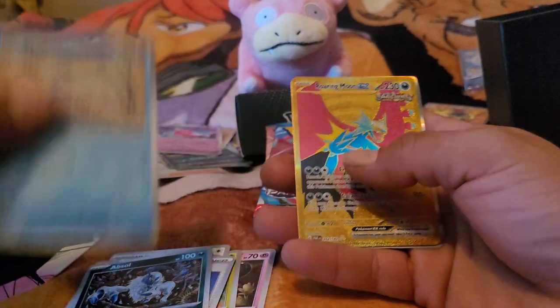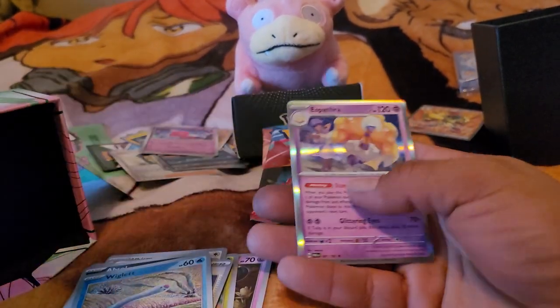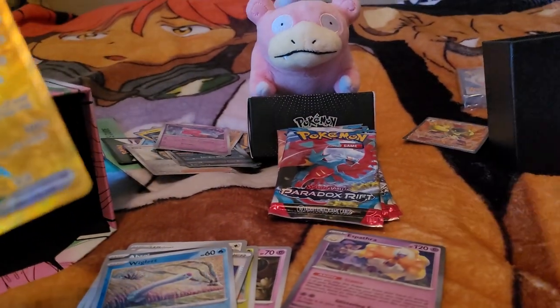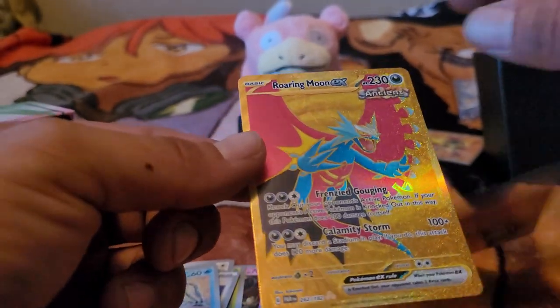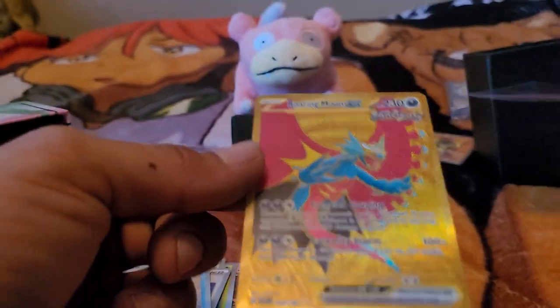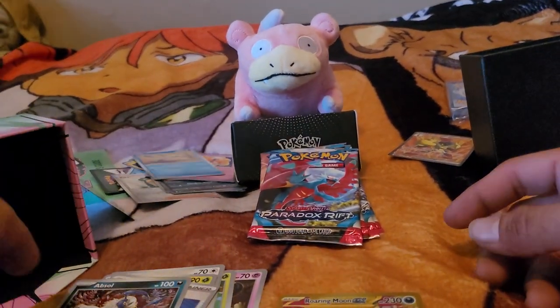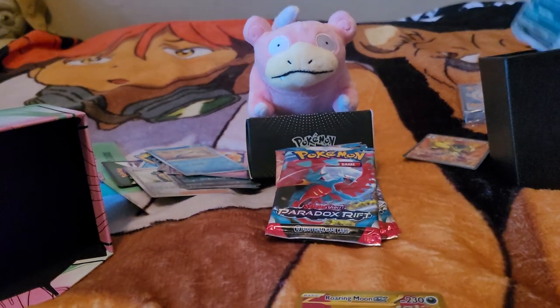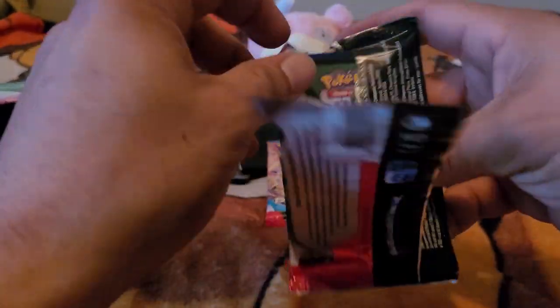Whoa. You see it? Ooh. Boom. Just like that, we got the Roaring Moon EX. Hyper rare. All right, you can have that. Let's get a good look at that, guys. That has actually nice centering, which is uncommon for English. Edges are kind of off a little bit. It's probably a 9.5, because dare I say, anything English gets a 10 nowadays. But we're probably going to sell that, honestly. It's kind of sick, but I don't really hold any attachment to these new cards.